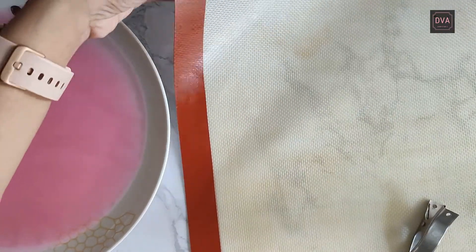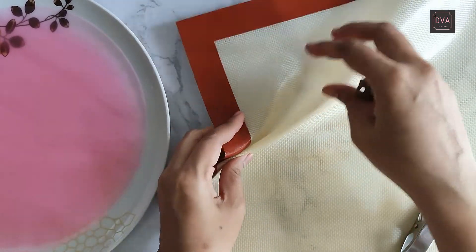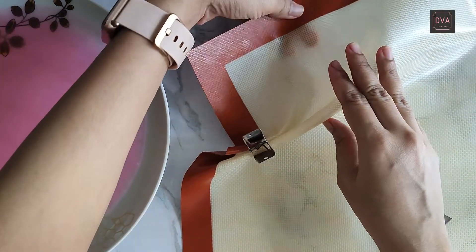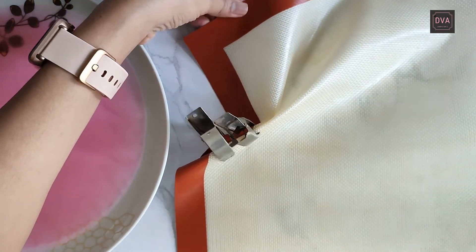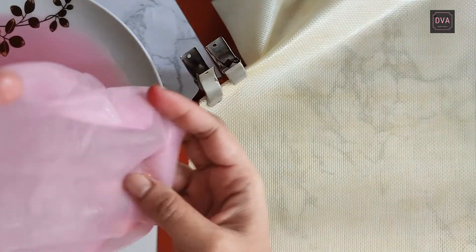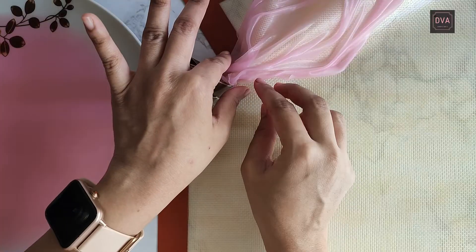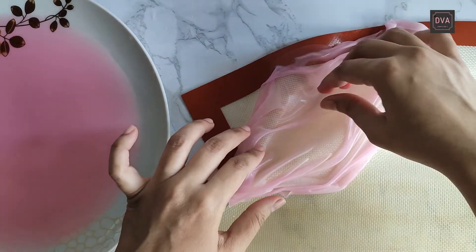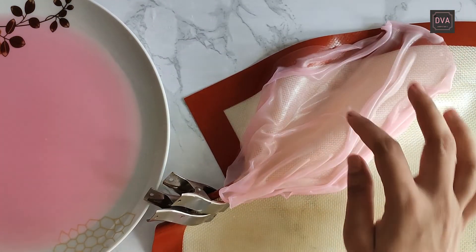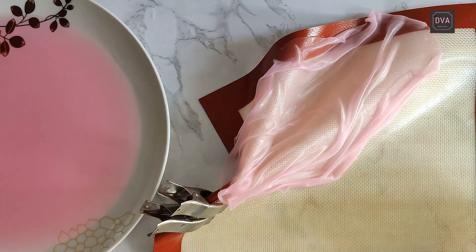What I have done is I have made two folds on the silicone mat — one over here and the other over here. This is how I am going to place my rice paper. Keep the silicone mat ready. It's been 1 minute and you can see how the rice paper is looking — it is looking like a cloth. The idea is to place this on top of your mat and let it rest for a while. When your rice paper is a little bit sticky, arrange it so that it gets these types of curls on it. We will let it rest for about 24 hours.